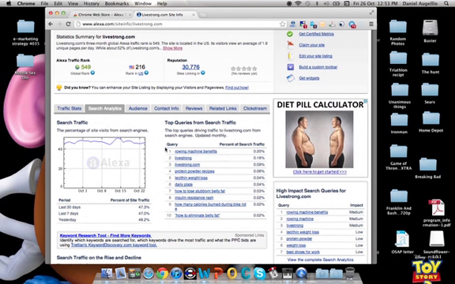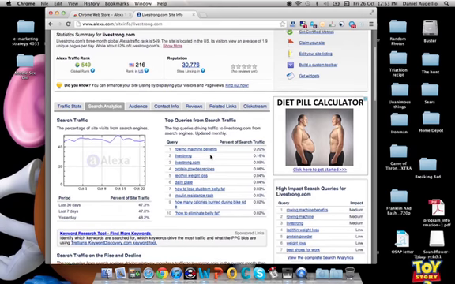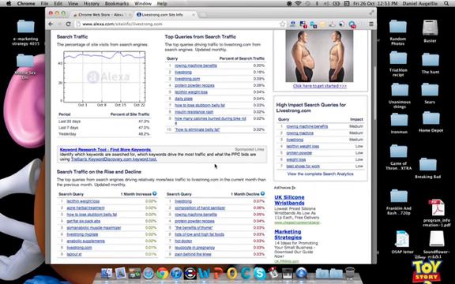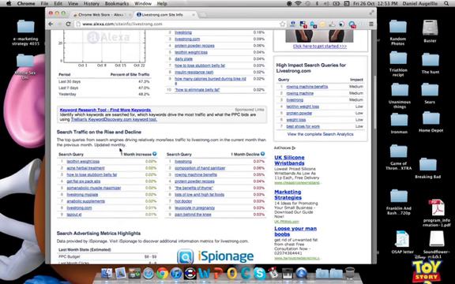But even in a big website like that, knowing something like rowing machine benefits drove the most traffic to their webpage is extremely important, because what that's going to make me do is make sure on my website I'm going to have a great deal of information on rowing machines, known as ergometers, and some of their benefits. Some other things is protein powder recipes. So I'm going to make sure I have some information on various nutrition for various sports, which is extremely important to have. And if you scroll down here, it gives you a 1-month picture of the top searched inquiries that were directed to your page.